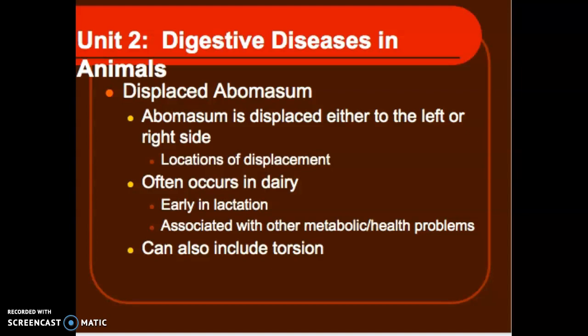It's oftentimes associated with dairy cattle early in lactation, let's say within the first 60 days after calving, when they're somewhat stressed and trying to catch up to how much they can eat. Oftentimes it's associated with some other metabolic or health problem, like milk fever or ketosis or acidosis that we just talked about. You can have a number of associated problems that come with that. Even respiratory problems I've seen cause an animal to DA.